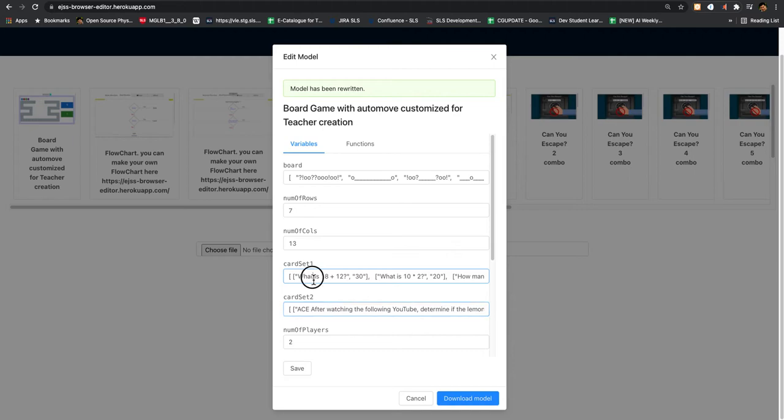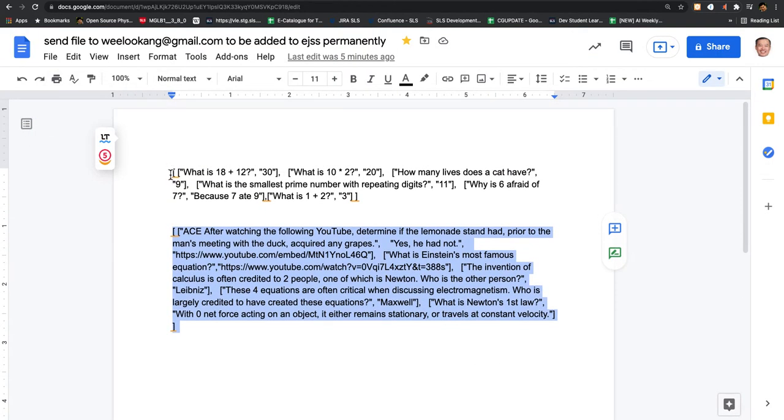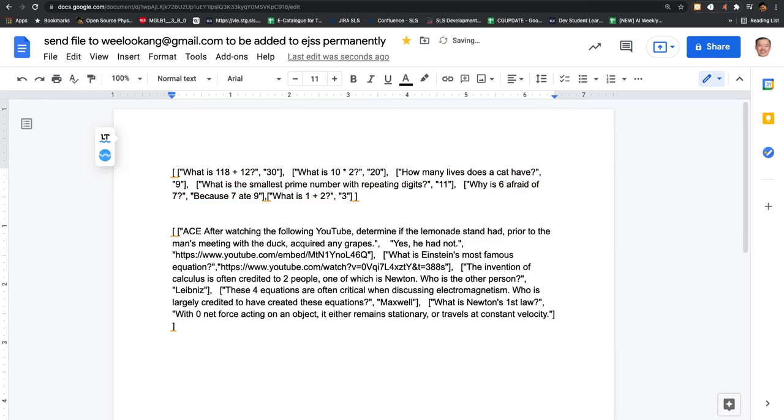What you need to do is, if you just want to change the question, just copy this and then come back. I recommend using some kind of editor like this. Then you can paste it here, you can paste your answers here. Then you can continue to edit it. But you must make sure that you provide the question, and then follow the syntax, and then followed by the answer. Something like this.